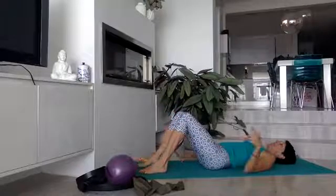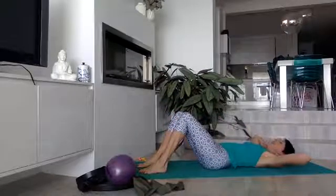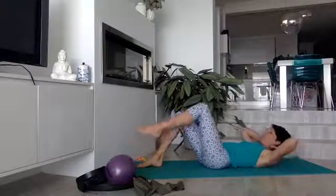Let's connect the upper body to this as well. So can we combine a chest lift with a leg lift? Exhale, leg lift, chest lift.